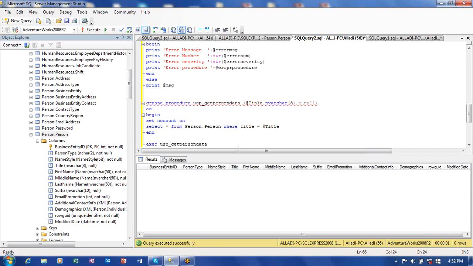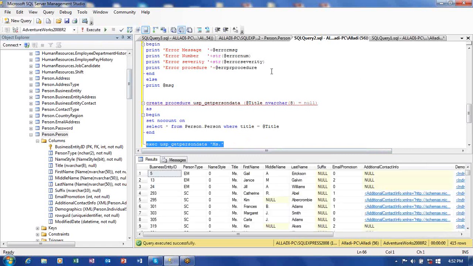I put MS, then try to execute. It is showing all the MS. Wherever the title is MS, it's going to display that.